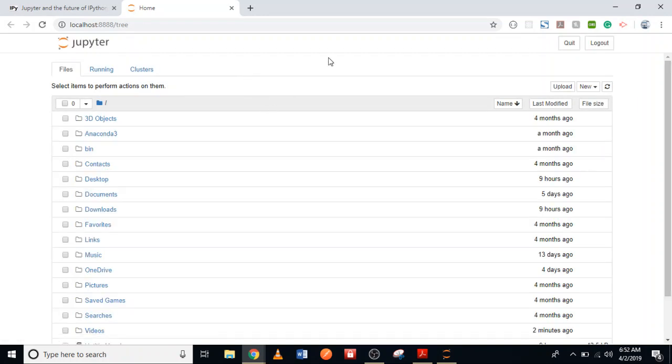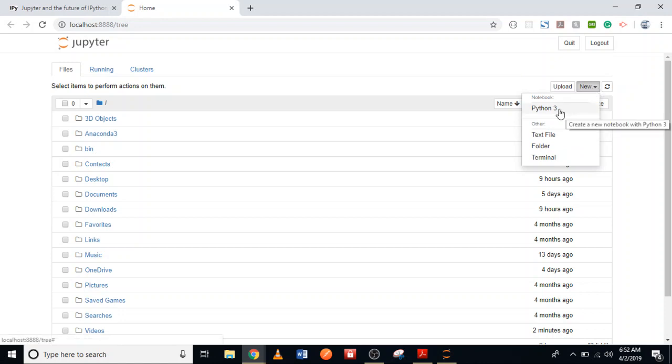Okay, now it's opening, and so it has opened. So it's Jupyter. What I need to do now is go here to New, and then choose a Python 3 notebook. After it's launched, you're going to start writing your commands. In this step, I'm just showing that I know how to launch the tools. In the coming videos, I'll start the videos from when the tools are already launched, so that we don't waste a lot of time waiting for them to load up.